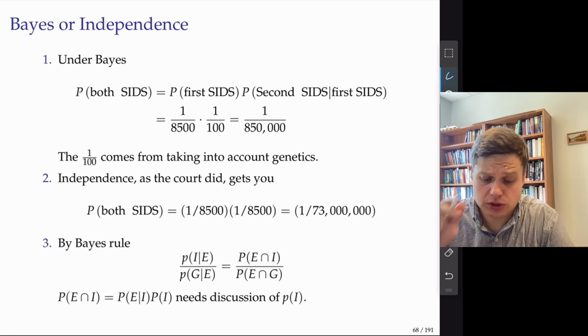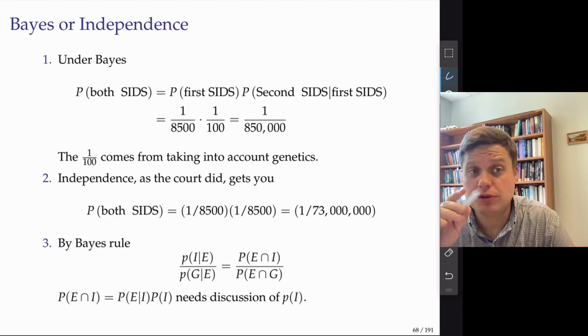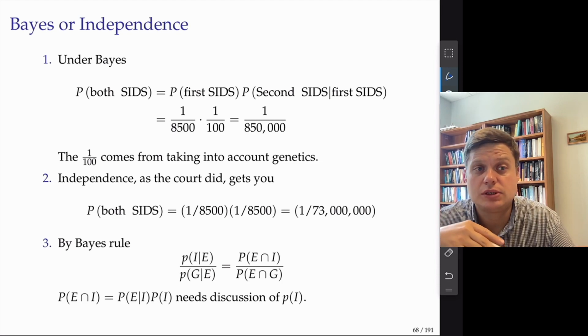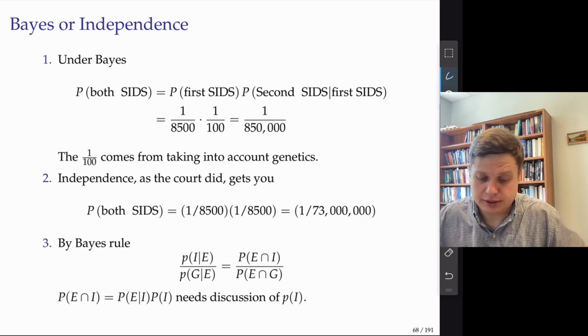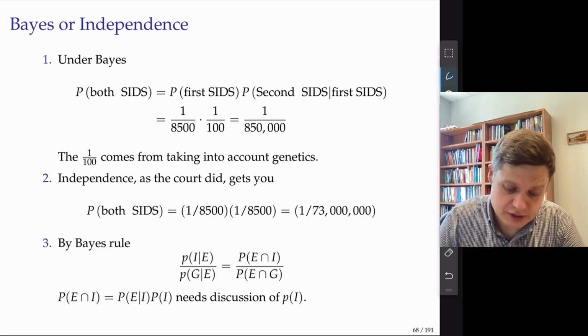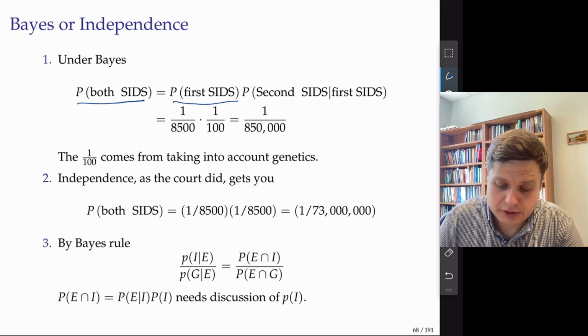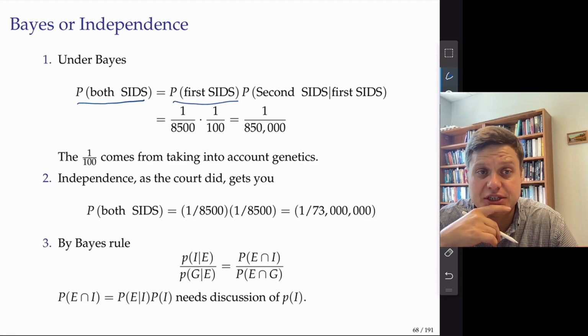So what happened in the case? Both of Sally Clark's children were dead, and she was accused of murdering both of them. The defense side was trying to prove that both of the children died of SIDS, and that Sally Clark is not the murderer; she is not guilty. So let's calculate the probability that both children died of SIDS. We know that there is a 1 in 8,500 chance of a child dying of SIDS, according just to counting, the population rate.